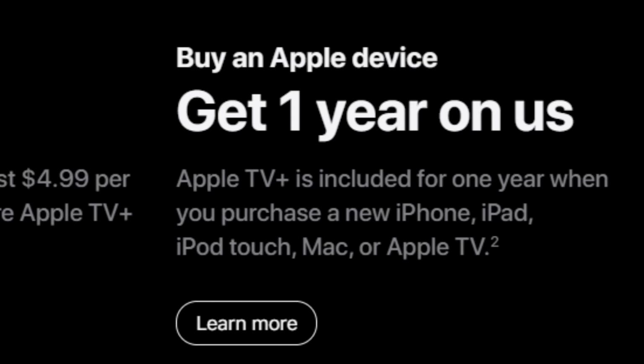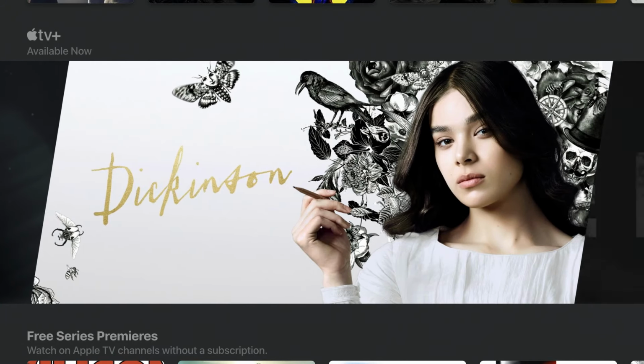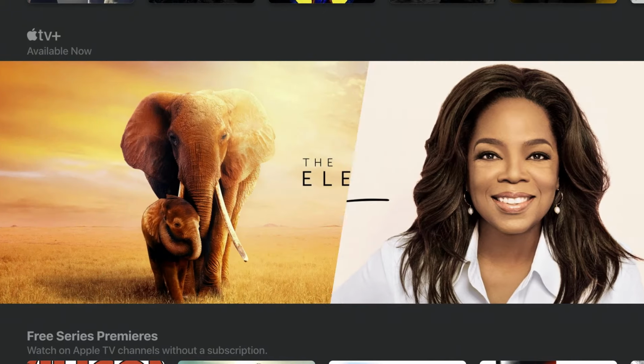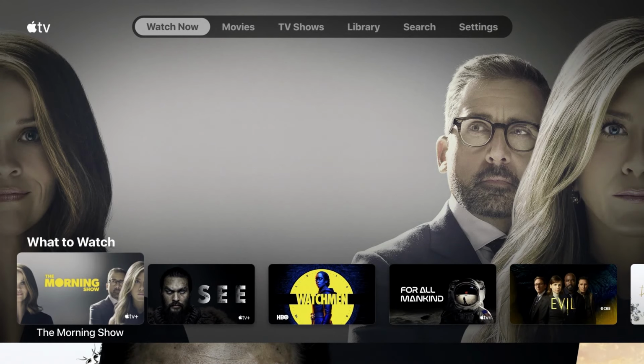Alright, so the second way to get this for free is if you've bought any type of Apple device since September 10th. So any device that you've recently bought, whether it be iPhone, iPad, iPod Touch, Mac, or Apple TV, after September 10th, you can redeem this for a year free of Apple TV Plus. So definitely keep that in mind. And if you have, definitely go ahead and redeem.